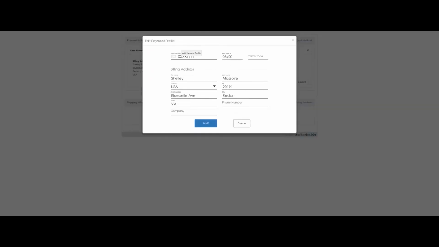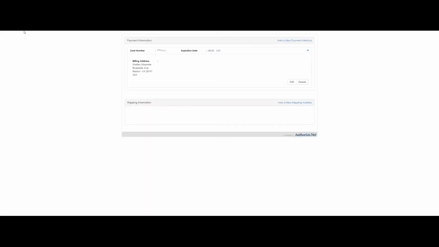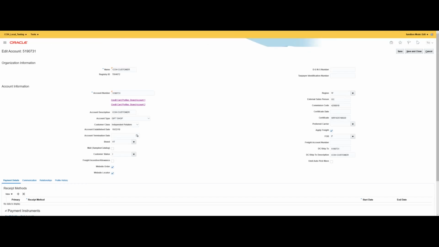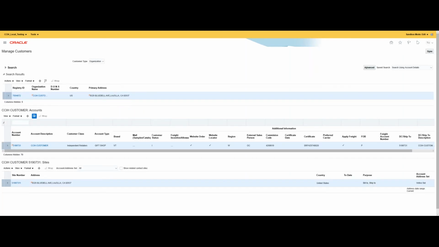If I choose to edit the details, obviously everything will be processed securely by external provider. And by doing that, I would allow Oracle Order Management to use that credit card on a recurring basis for all new sales orders associated with that customer account.